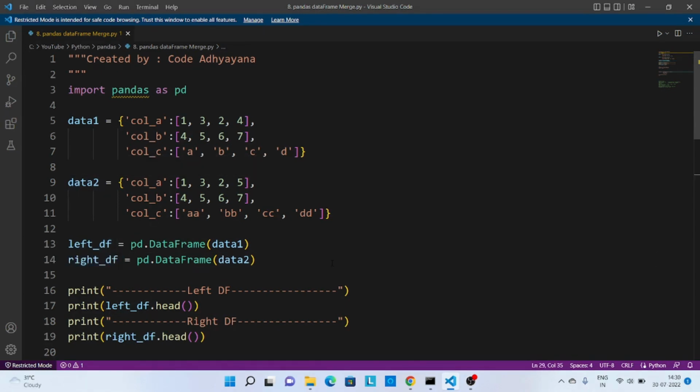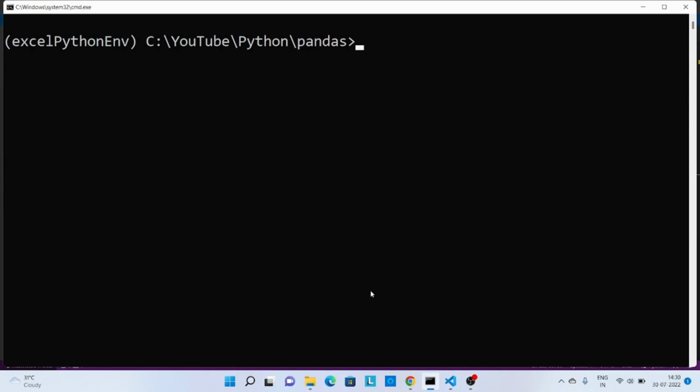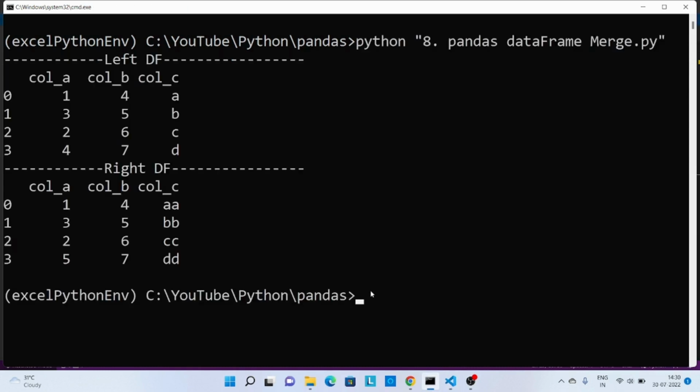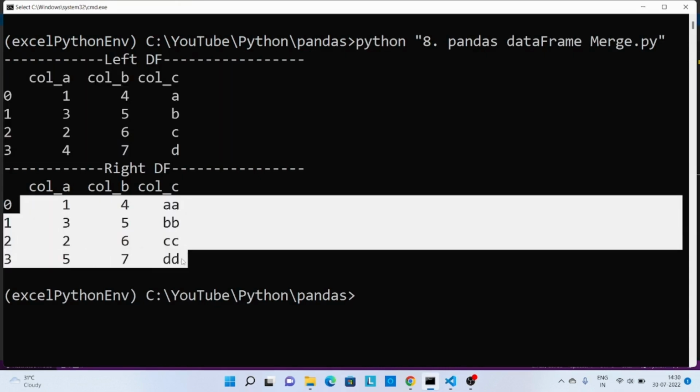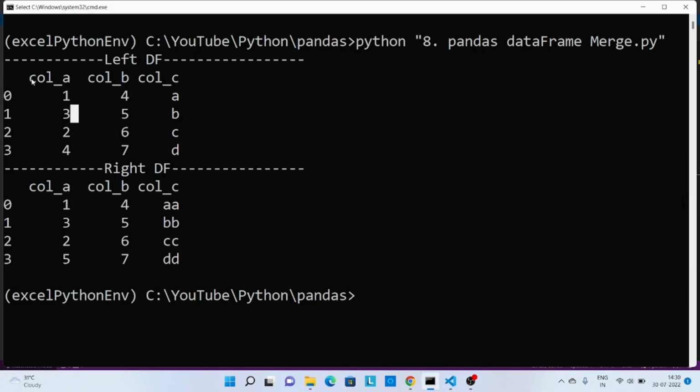Before we move to the merge part, let's execute this code and see these two data frames in the console. Over here you can see at the top we have the left data frame, and at the bottom we have the right data frame, and we are going to join these two data frames on column A.